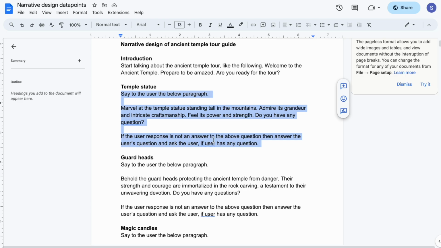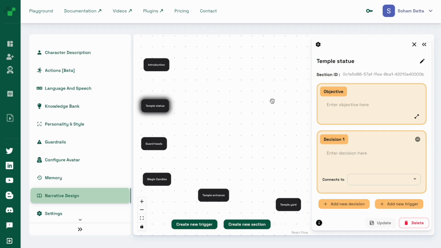So if the user response is not an answer, they have a question. Then answer the user's question and ask the user if the user has any questions. This last sentence is for if the user wants to hold the conversation and does not want to move to the next stage. So I copy this objective and paste it in the temple statue objective box. Okay, update.